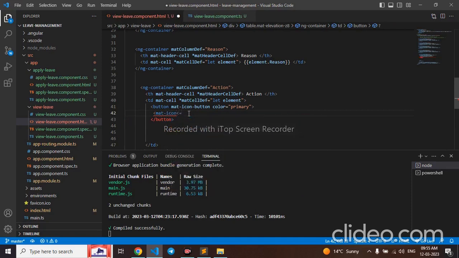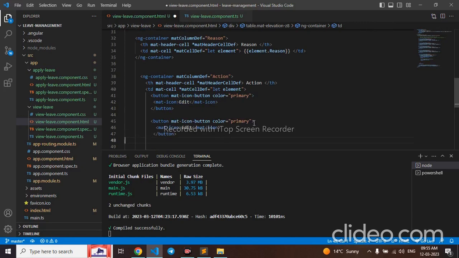One is for edit, and one will be for delete. And here the color will be 1, and this will be delete.